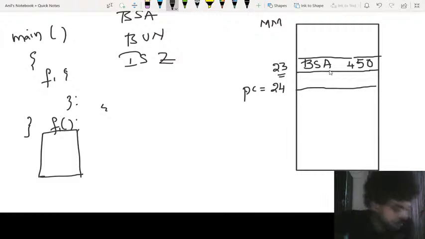Okay, fine. Let me tell you now. In our case, we do have a call instruction. When in your high-level language you execute a call instruction, it is going to get translated to BSA. BSA stands for branch and save the return address, which means that we are branching to a subroutine.